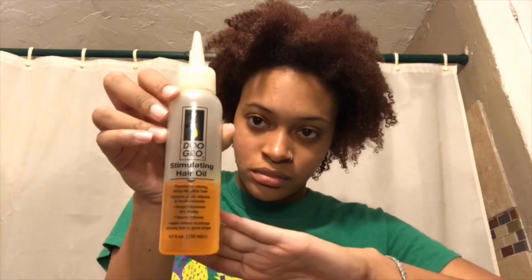And now that I wash my hair, I still have to do it. But when I first start off, I always just use this oil. And I just put it all over. And I really love the way that smells. It smells so good.